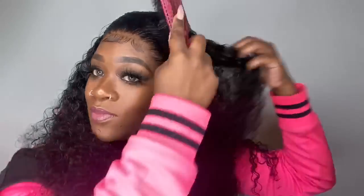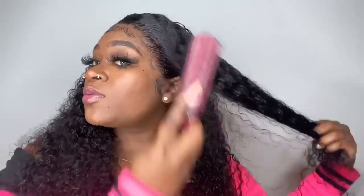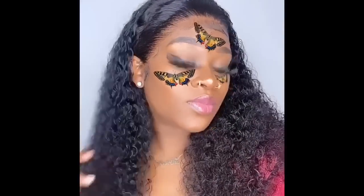As I mentioned, I wore it like this for the end of the tutorial, but I'm also going to drop another video after this of what it looked like the next day once I woke up and it air dried and everything. So this is before, freshly done with the curls wet. And this is the next day when I woke up and just left it in this natural state.